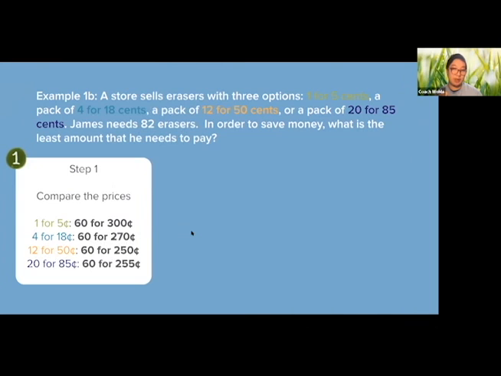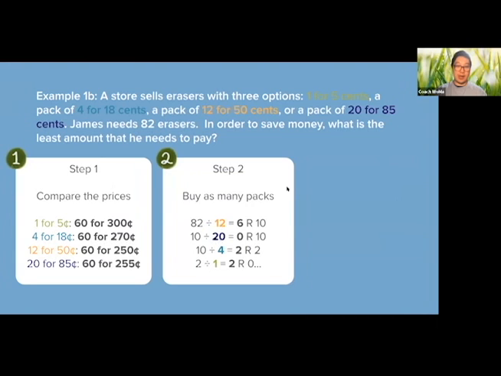So if you look at what we did before, if you want, you could use 60. You could also try to just figure out, for one, how much it would cost. But 60 does go evenly into all these numbers. You can find a multiple, and you'll see that 12 for 50 cents is actually still the best deal. And then the second best deal is 20 for 85 cents. So if we did what we did before, next slide, good job. You'll see that we buy as much of the best deal as possible.